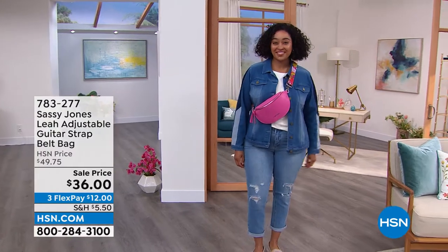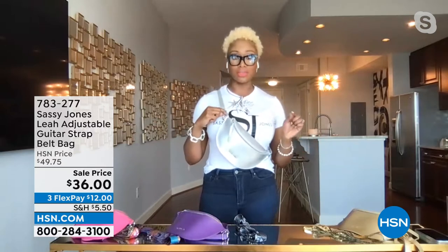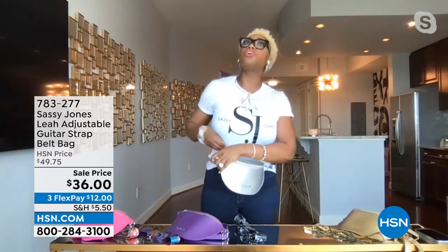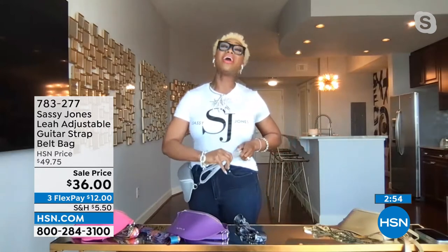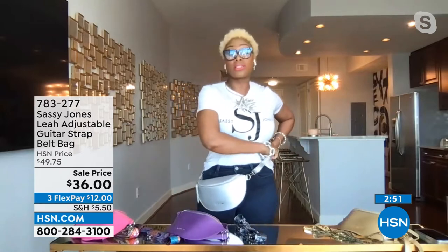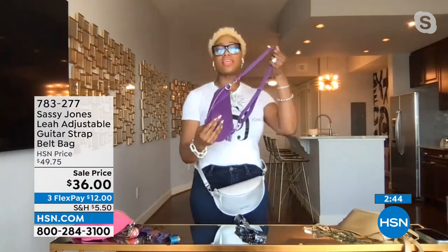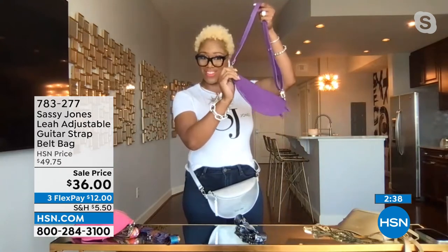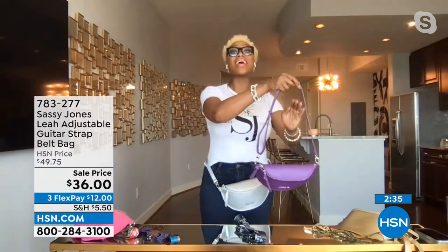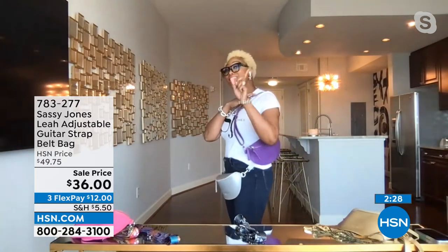There are six different ways to wear this — and I just invented a seventh I can't wait to show you. Crossbody, of course. Fully adjustable and easily adjustable. We don't fool with belt loops here — this is size inclusive all the way, from size zero to size 22. These actual clips swivel, and that allows it to lay flat because the back is completely flat. That's already three ways.